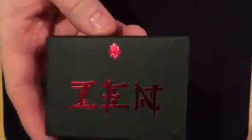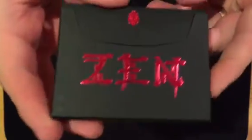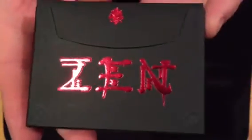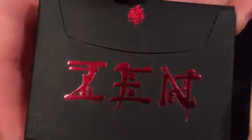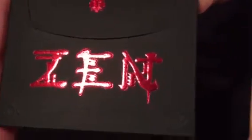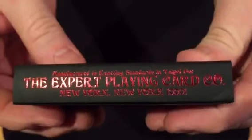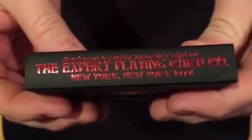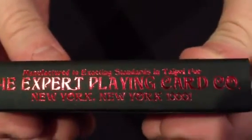It's fairly plain. It is your horizontal tuck case, so it does open on the side flap, and you can see the Zen embossed foil on the top. It's in the Chinese type lettering, even though it is obviously ZEN, but in that Chinese calligraphy style, which is pretty cool. The bottom of the box has the Expert Playing Card Company information on there. And you can see the cards were made and cut in Taiwan, and the address of the company on there.